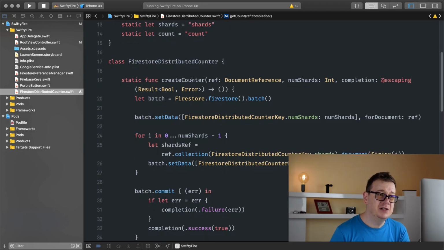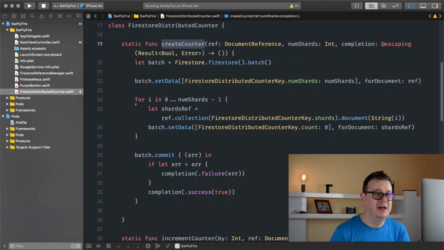We are first going to create a counter, and we are going to use a Firestore batch. We will talk about batches later on. What you really need to know right now is that we are writing to the database more than once, and I want to know if all of those writes succeed and write them only if all of them did.